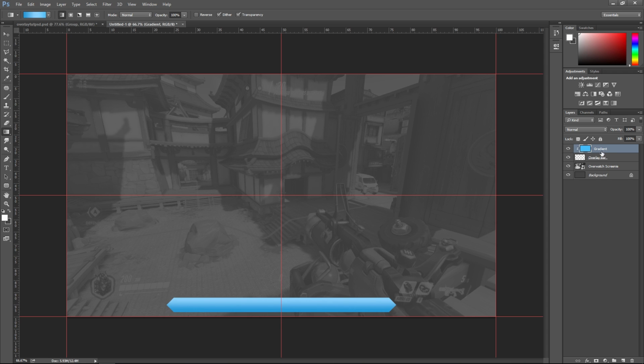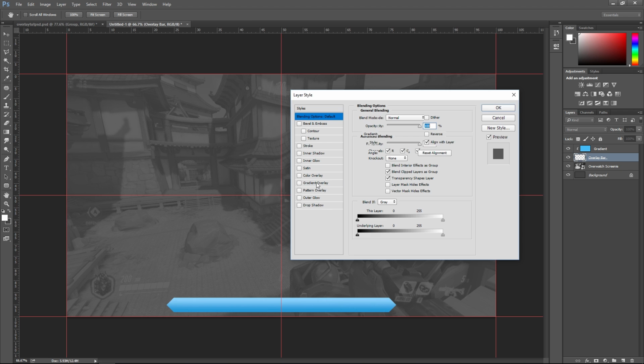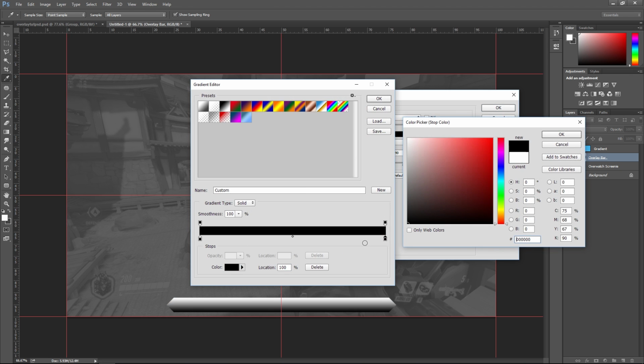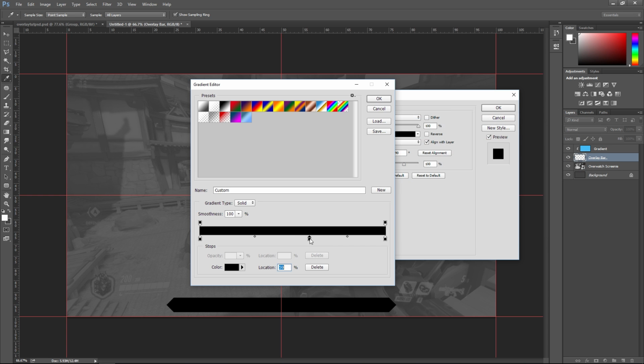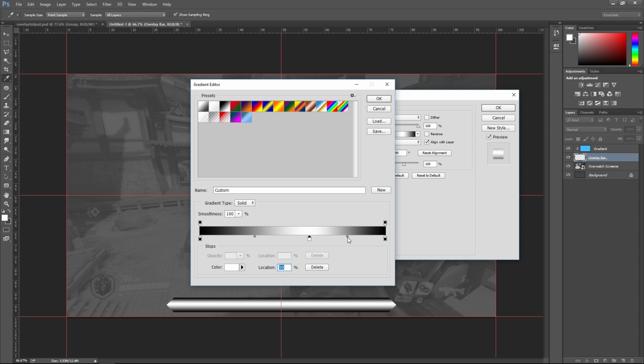and there's that. So now I'm going to double click on my overlay bar, and I'm going to go to my blending options. Here I'm going to add a gradient overlay, and I'm going to keep it black on both sides, and we're going to put a white in the middle, and I'm going to hold Control and drag these two points out just a little bit so you can bring these in.